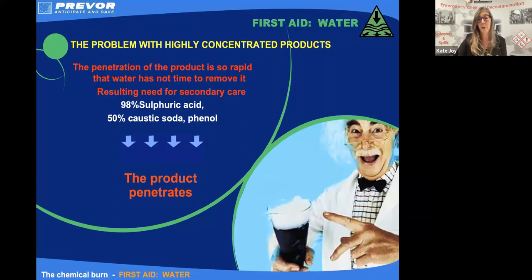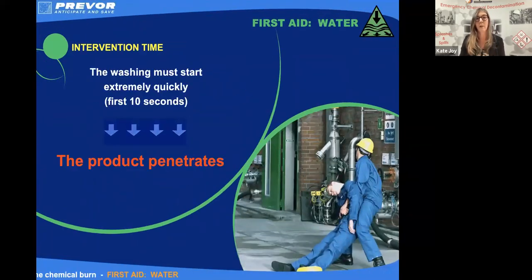Because of that speed of penetration of these concentrated chemicals, that EN 15154 standard states that if we're going to use water, we must start washing immediately — the ANSI standard gives us 10 seconds — so it has to be an extremely quick response. That can give rise to problems in a production environment — getting to an emergency drench shower within that very short space of time can be difficult. That chemical is penetrating until we start that washing process. It can also give us issues in cross-contamination. Getting your colleague to that shower — we need to be really careful for our own safety. If we do have an incident, responder's safety is as important as our casualty's. Make sure there's no cross-contamination, and think about wearing your PPE if we're going to assist them.